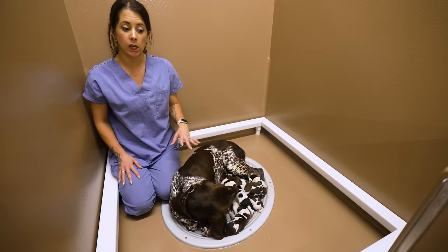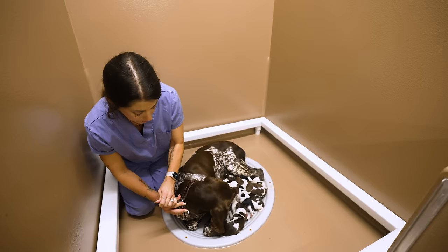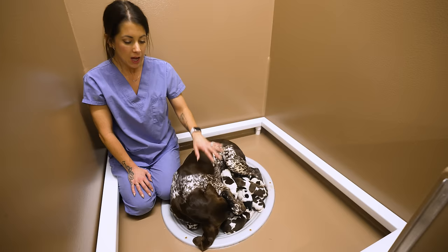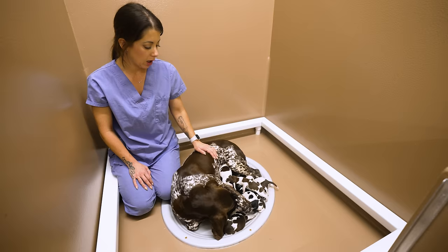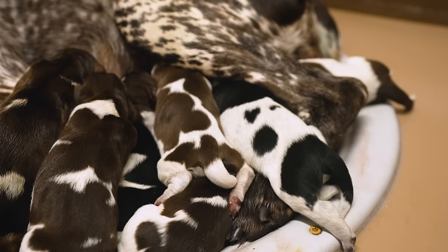And then the last thing is I'm going to take her flat collar off. I don't like leaving those on mamas, especially unattended with puppies. We don't want anybody getting hung up there, but it is nice to have that collar if you're leading her in and out of the whelping box. When I was hooking her up to get her rinsed off and showered off after her litter, I could clip her up into the tub that way. But now that she's done with puppies, it's off. And we did give her a quick warm water bath after this because she was covered with quite a bit of bodily fluids, just to clean her up a little bit and make her a little more comfortable with some warm water.